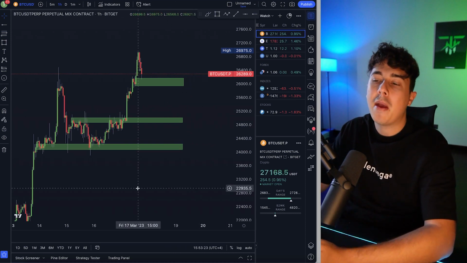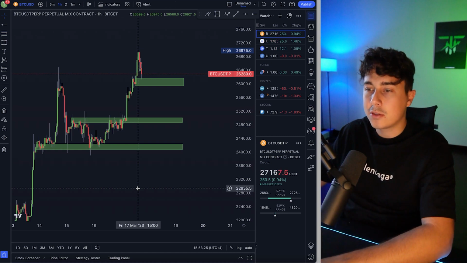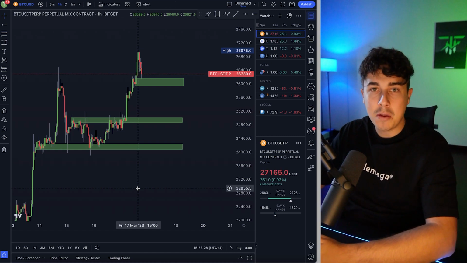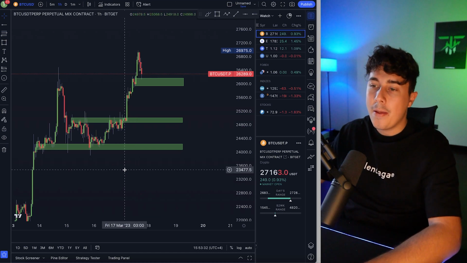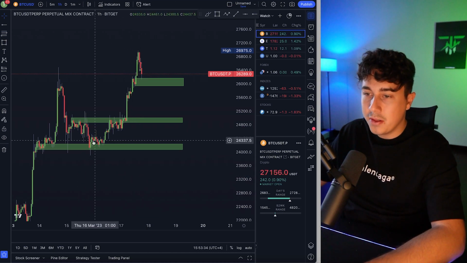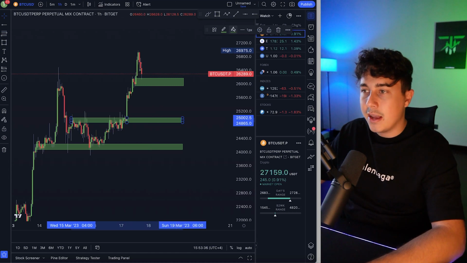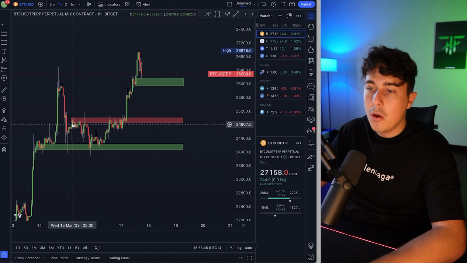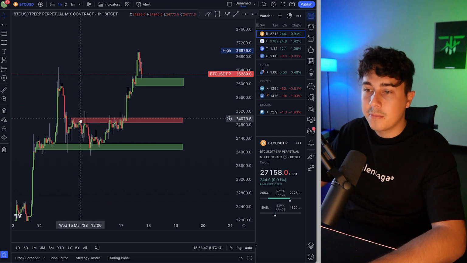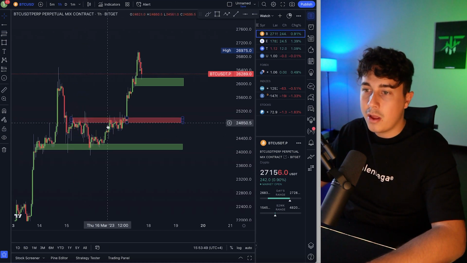But now you maybe ask yourself, okay, why are these boxes all green? All in all, I take green boxes as support boxes and red boxes as resistance boxes. And normally, in this situation, this box's starting time would be in red, because you see, we come into this box, went down, come into this box, went down, come into this box, went down, and so on.